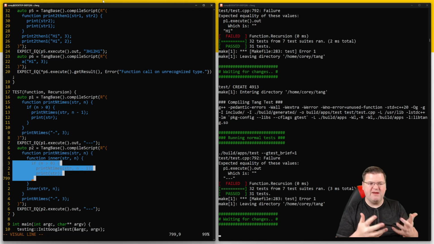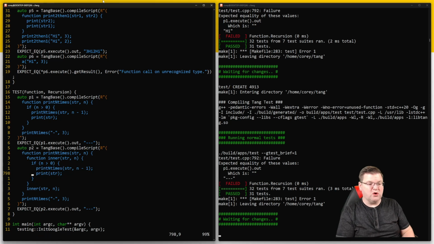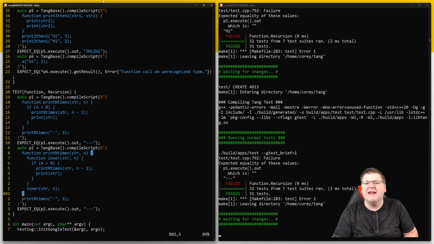It should just be available, so that if it used inner, then it should just work appropriately. So how can we solve this? I say, Corey, why didn't you have this worked out before? Well, I did. I solved it twice before, but I did a lot of things differently those other two times. And in fact, both of those times I did it differently.